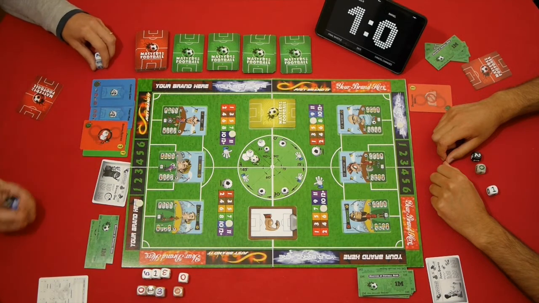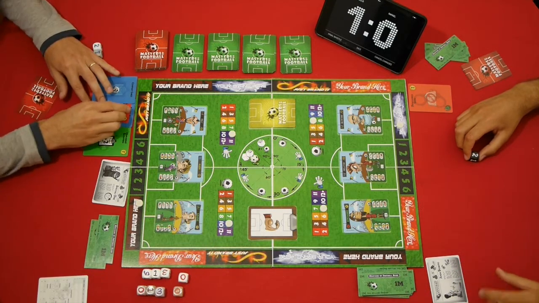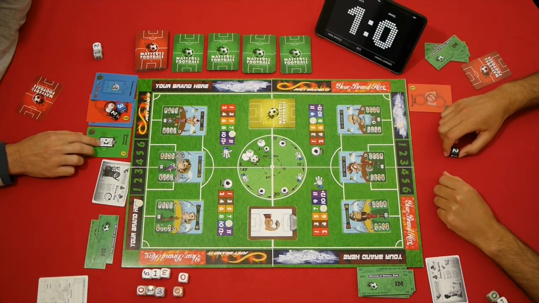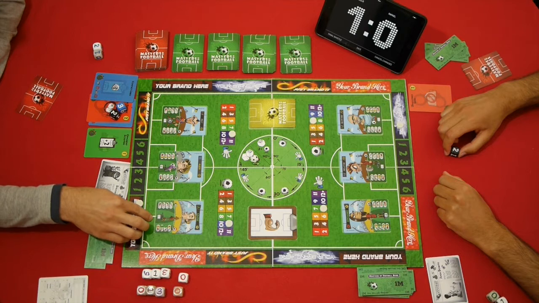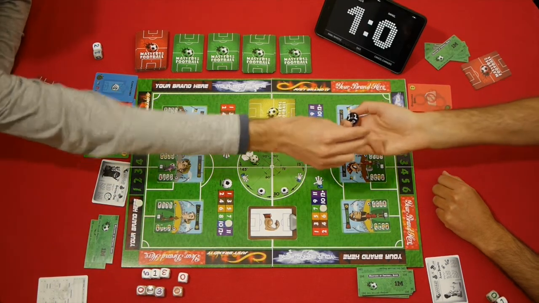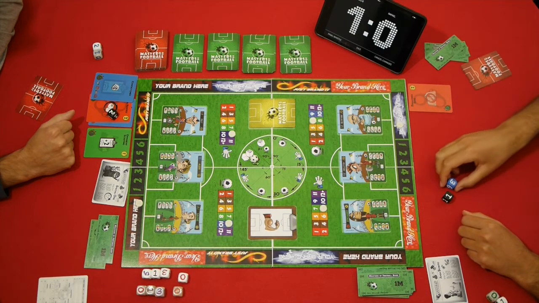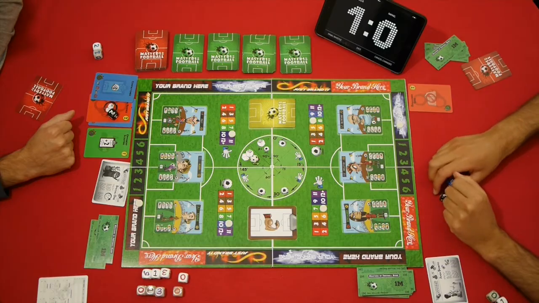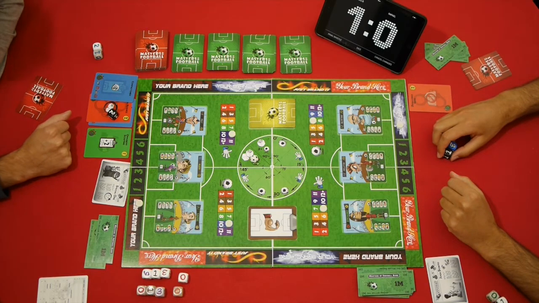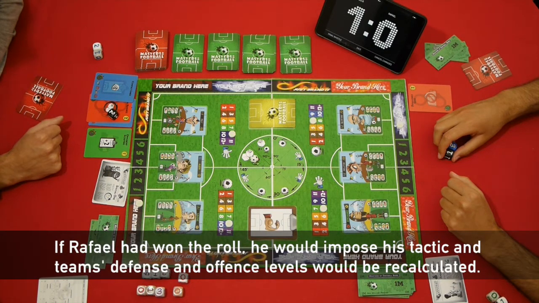I'll roll for mine. That's a 5 plus a 2 from my modifier card, the bonus. So that's 7, 8, 11, 12. Let's see what Rafael gets. 4, 8, 9, 10. Right, so I win again the tactical roll. That means the aggressive tactic stands for the second half.